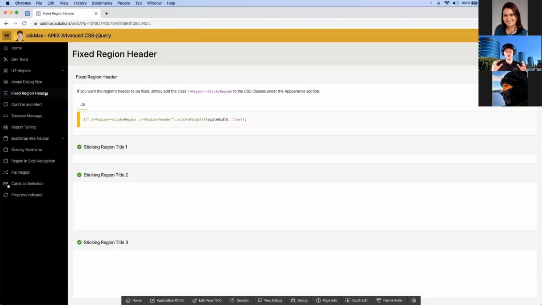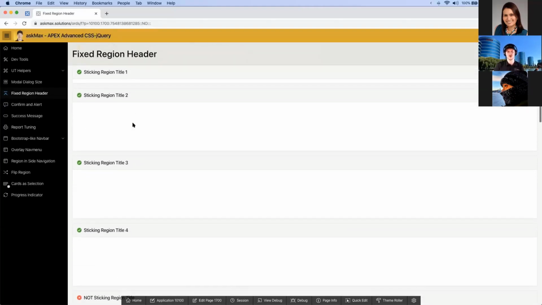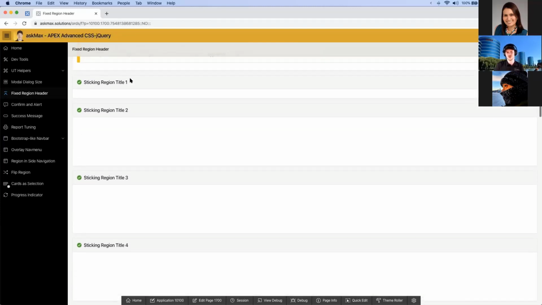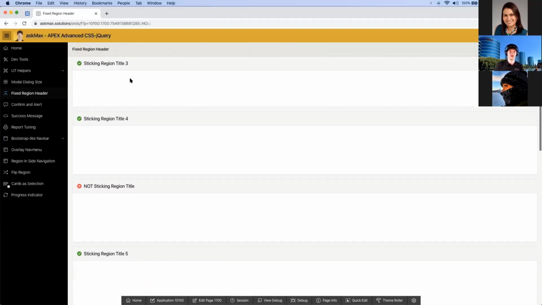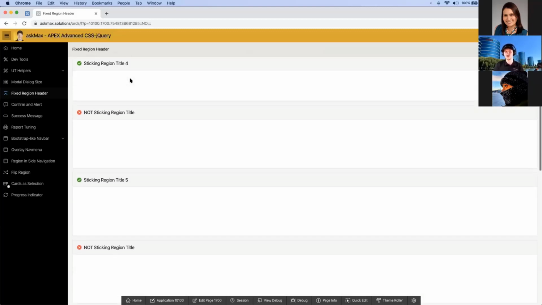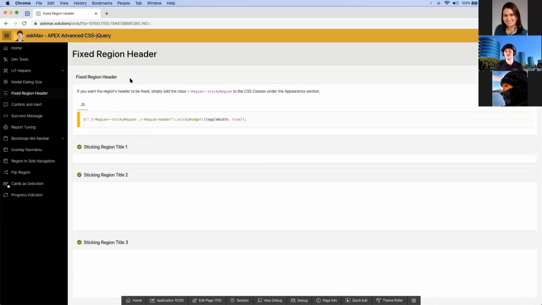And there are multiple other things that you can do using the sticky widget in that case. So basically, the use case is as you scroll, you'll see that the titles are going to stick to the top of the page, just like this. In that case, it might not be really useful because I basically have dummy regions without any content in them.